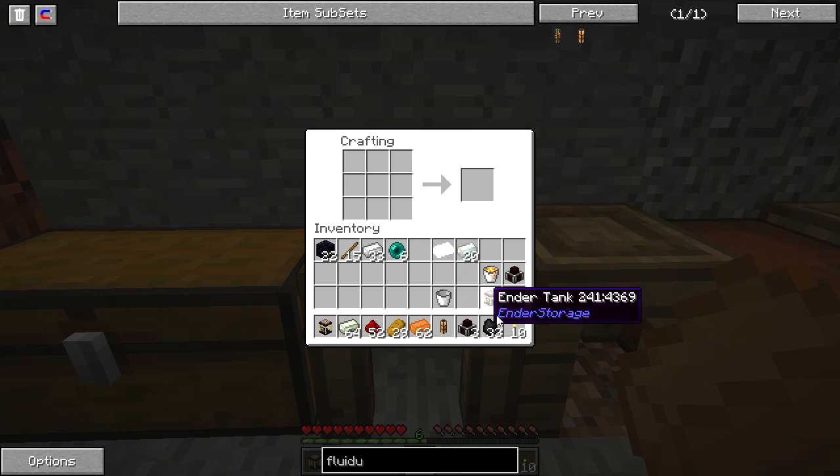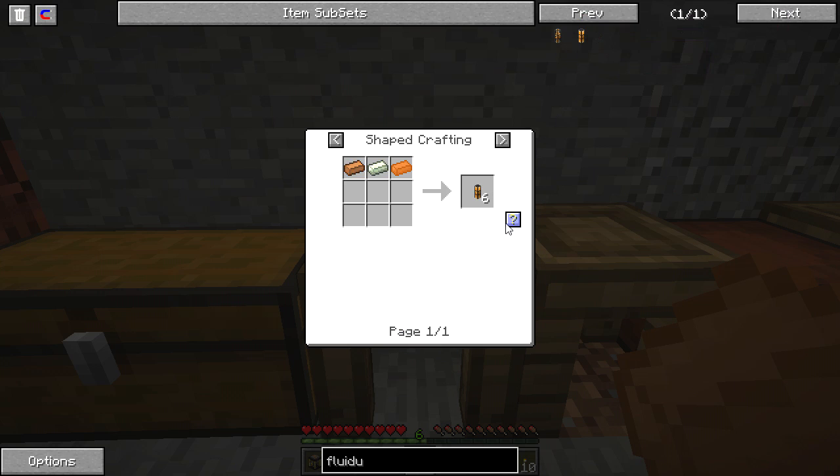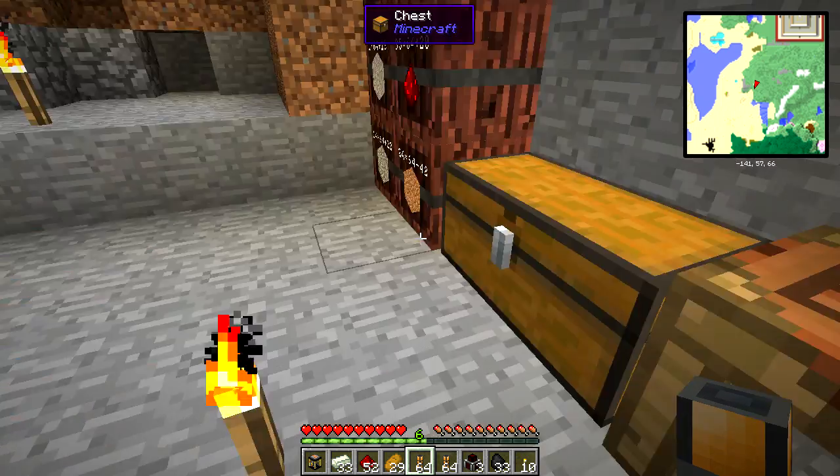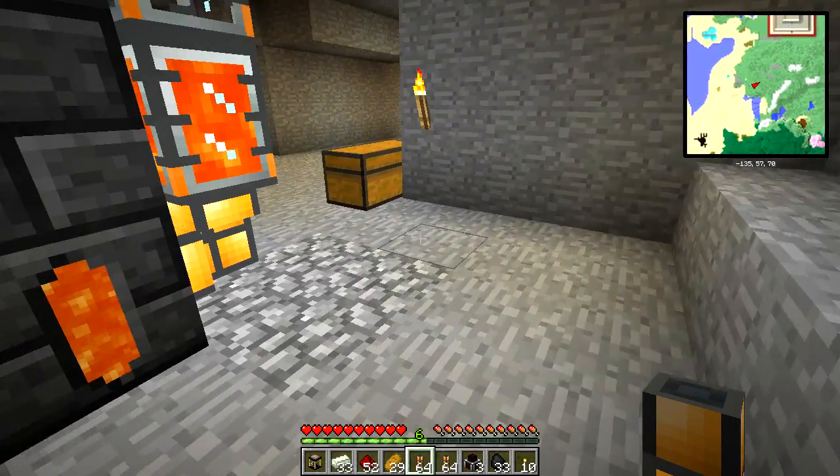So, I might as well make a stack of them. Oh, what's my recipes? 31? There. Now I have plenty of fluid ducts. I'm going to leave a bunch of them here.